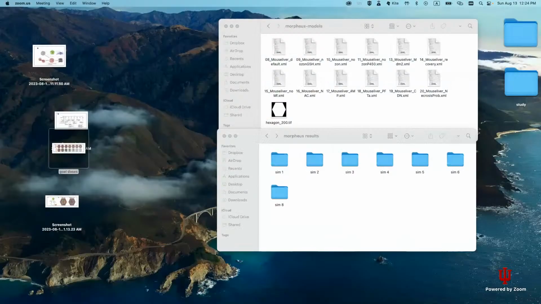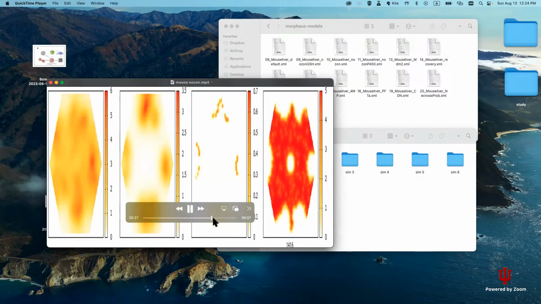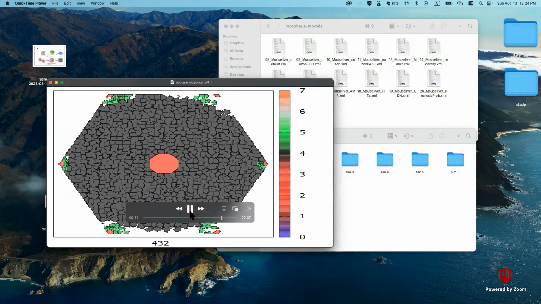So these are the behaviors that we look forward to getting from CC3D as well, for example.